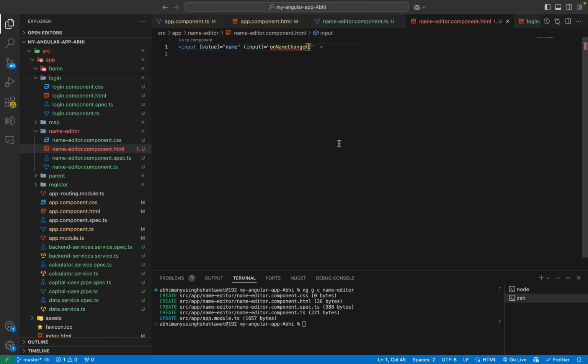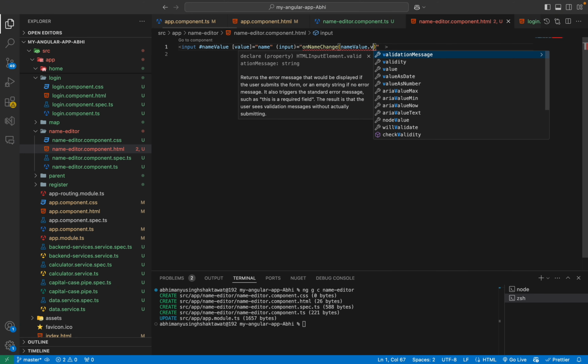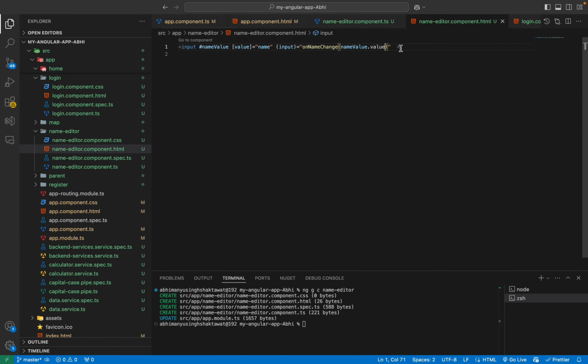Inside this we'll create a template variable, and we'll call it nameValue. And we will say nameValue.value. Cool. So now we are taking it directly from the template variable, the value whatever the user writes in this input, and we are putting it inside this onNameChange. And we can have a placeholder, and we can say enter your name. Cool. Now this part is done.